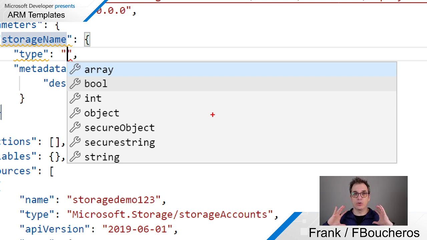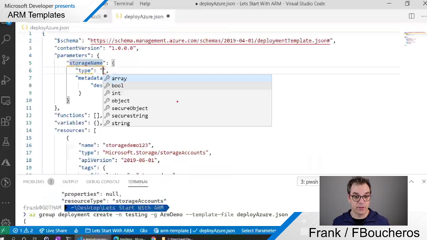This is really cool. You could pass the full JSON thing. Secure object, secure string. You're passing a password. You don't want it to show in the log. Secure string is a good way. There's other ways. You could totally use some injection from key vault. So like receiving that in a secure string, so the value of that secret or that password is not even visible in the log or another document that is calling the ARM template. So this is very, very useful.